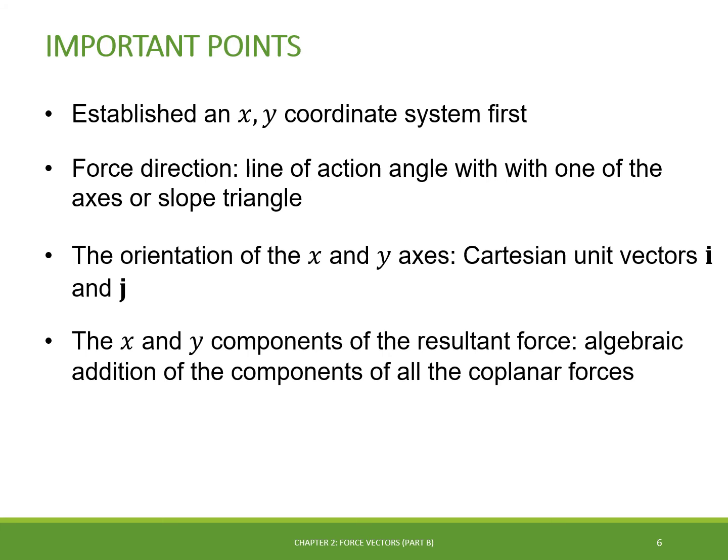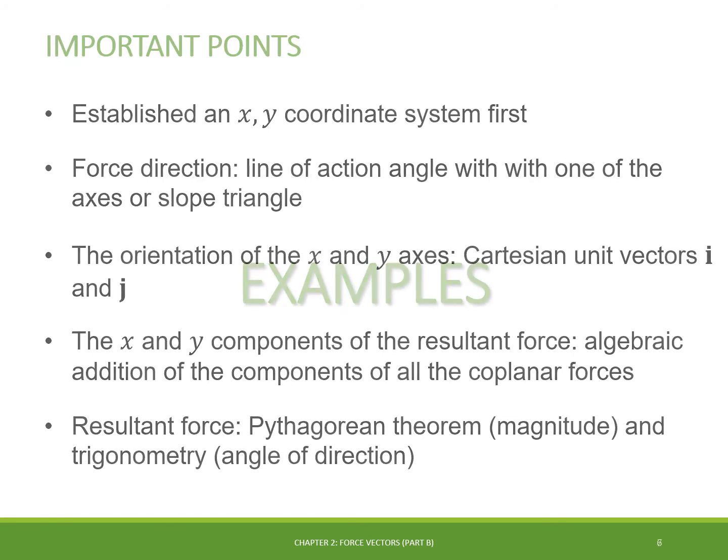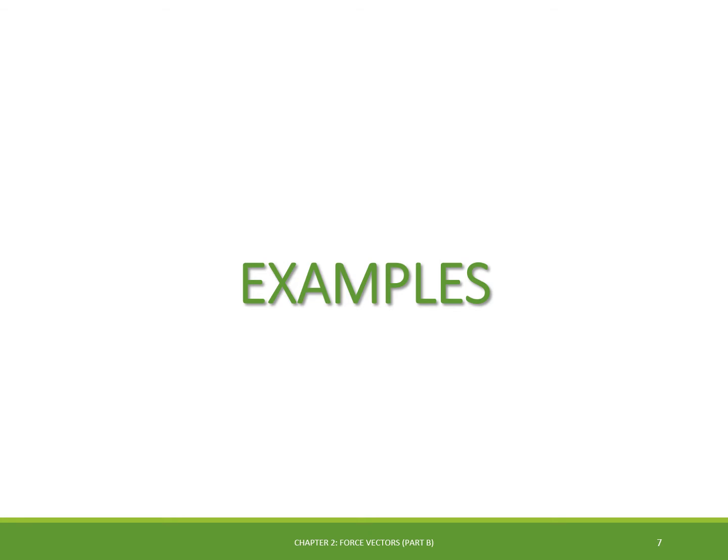Later in this video, we'll learn how to do a similar operation if the vectors are not located along the same plane. And the last important point is that, once the components of the resultant force are determined, it's easy to calculate its magnitude and direction from simple trigonometric relationships, such as the Pythagorean theorem and the arctangent of the direction angle. Now let's work on examples.